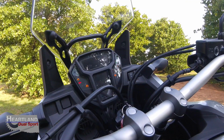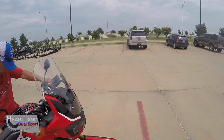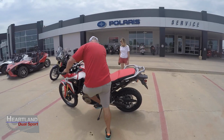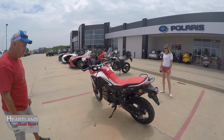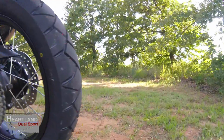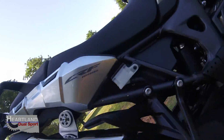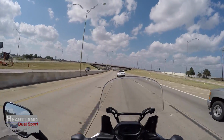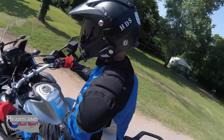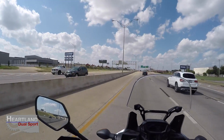The Honda Africa Twin. With Honda's technology at work, it does a great job on the highway. It does okay in the twisties, but the larger front wheel does not allow it to cut the corners like a super sport. Of course, this bike was not meant to be a super sport. However, the engine they put in the Africa Twin makes it feel like a super sport in some ways. When you get on the throttle, you know that you're on a bike that has 94.5 horsepower. That's a huge difference between it and the KLR's, I believe, claimed 40 or 45 horsepower, and you guys that are KLR gurus will be able to correct me if I'm wrong, but it's somewhere in that 40 to 45 horsepower claimed.